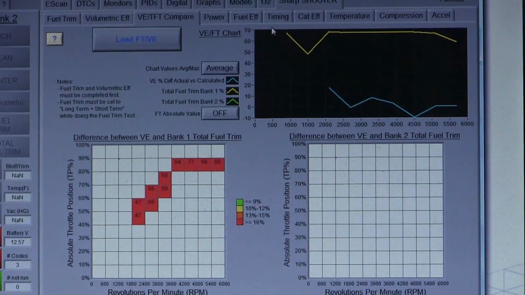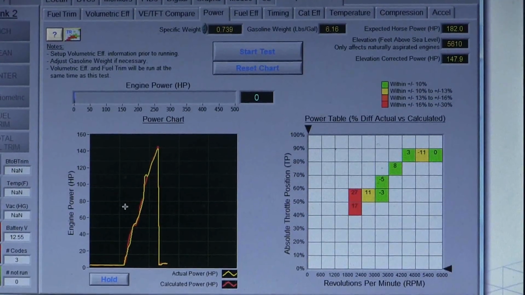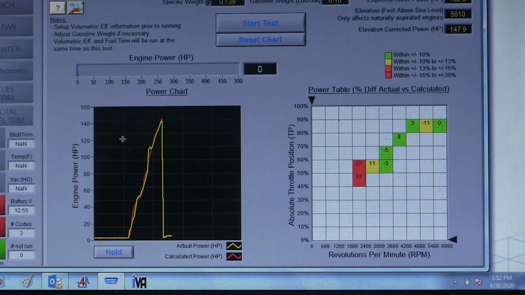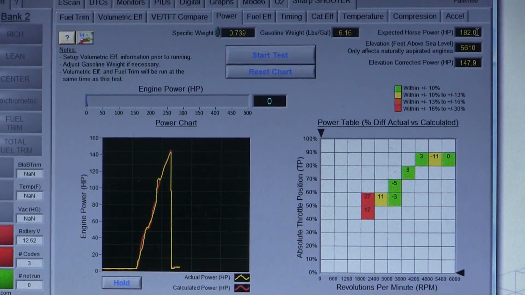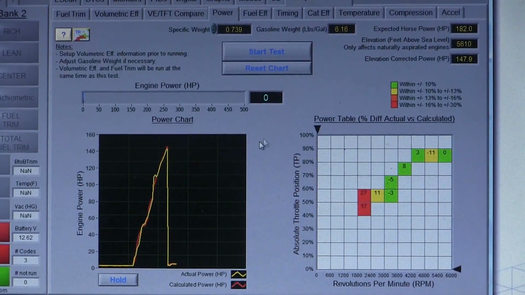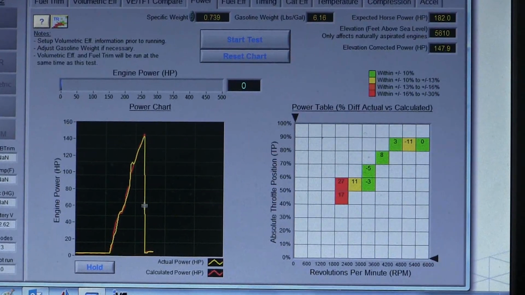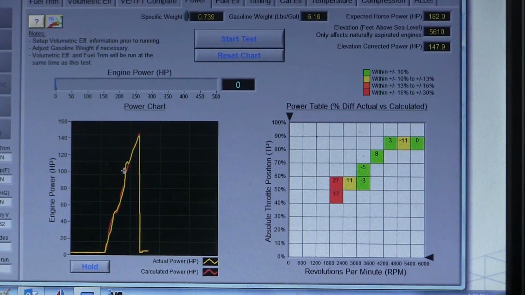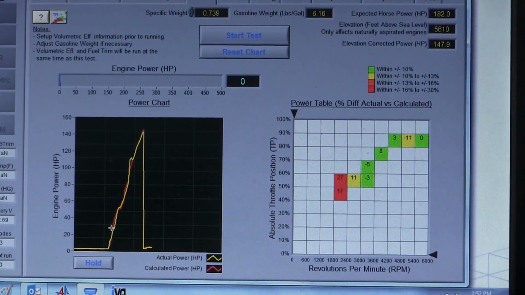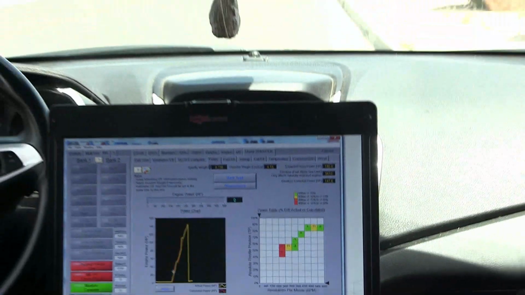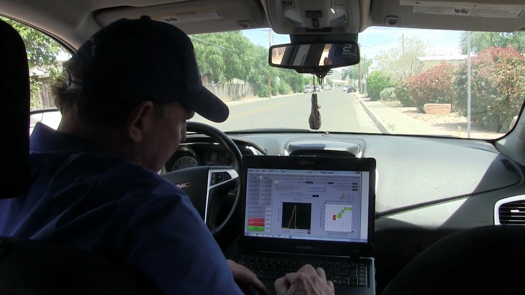So we want to take a couple other looks right here. One of them is on the power. I want to see what kind of power we made. So what we see is that we have an engine that can make 82 horsepower, but the actual and the theoretical are coming up very close. So the fuel trim, whatever it's doing, it thinks it's making the right amount of power. The car runs okay. At idle, it almost feels like it's a little rough, but pulling, it felt like it pulled okay when I got in it.